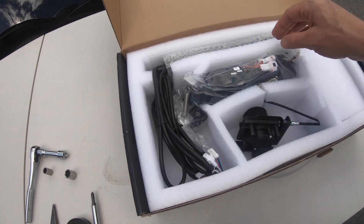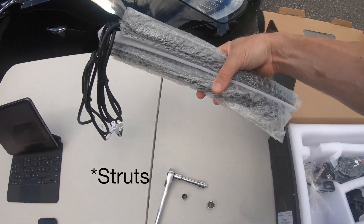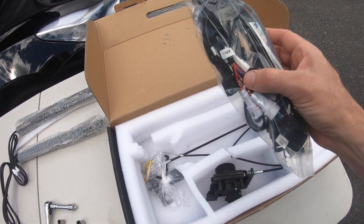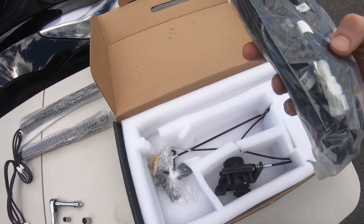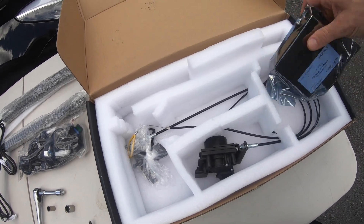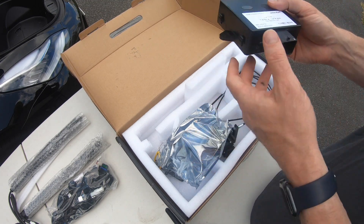This is exactly how it came. You have your pistons — obviously motorized — you've got your cables, and a lot of these are splitters. You're going to disconnect the OEM cable, plug it into one of these ends, and then they get routed through into the control unit. This is the waterproof model, so it doesn't need any sort of bag around it like the old ones did.